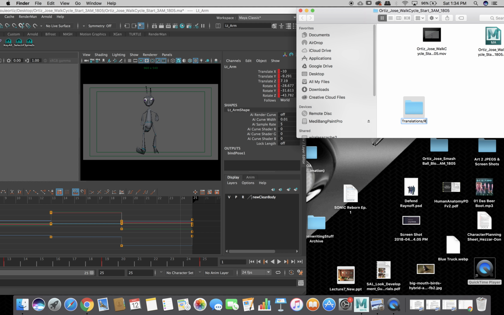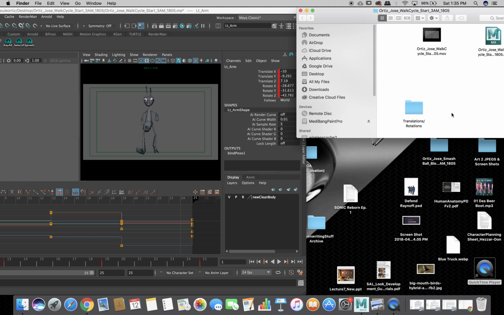Okay, so there's another problem that quite a few of you guys did, is when you did some changes on the first or on the last pose, you forgot to copy and paste to the other one. So remember, your first pose needs to be exactly the same as the last one. On the first pose, I have relaxed the arms, so I need to make sure that this happens on the last pose.